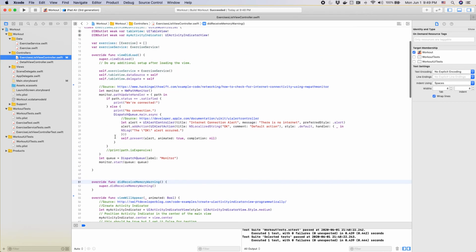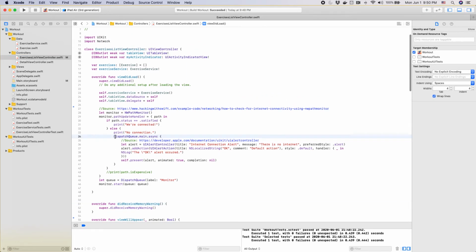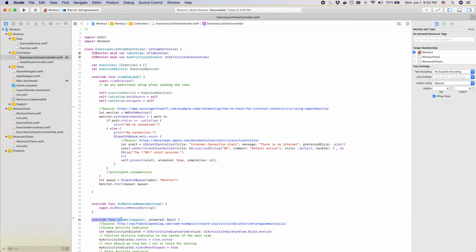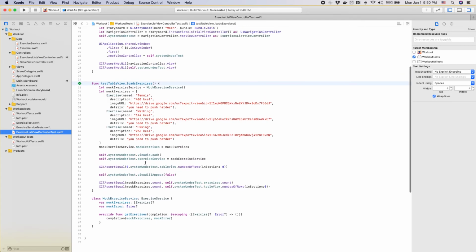So what we did here was to separate the code that we had on our exercise list view controller to make sure that we can insert our code in between two different lifecycle methods. In this case, we use the viewDidLoad that precedes our test, and we injected our test before the viewWillAppear method that we wrote here.